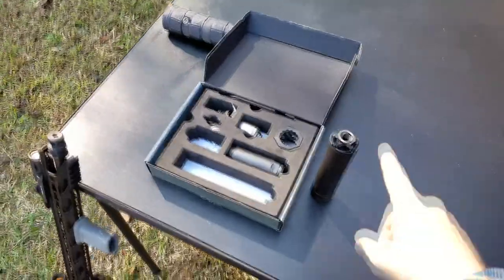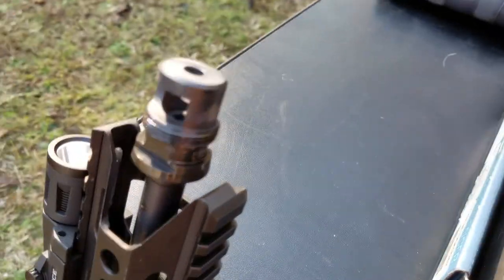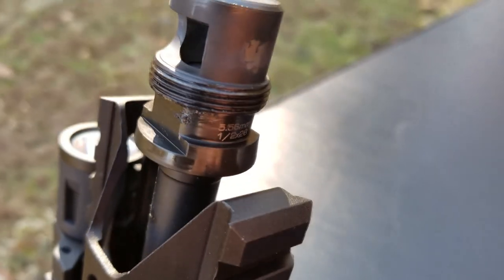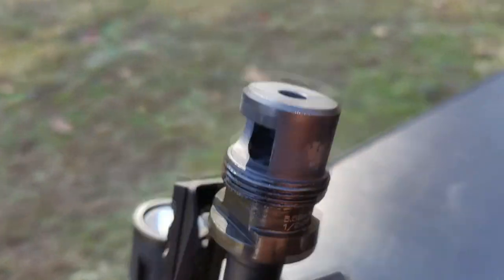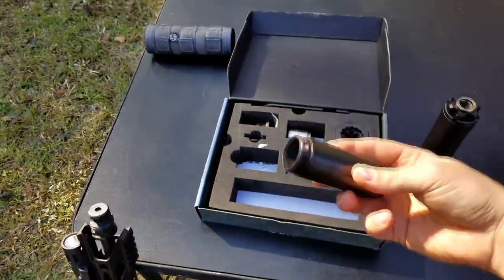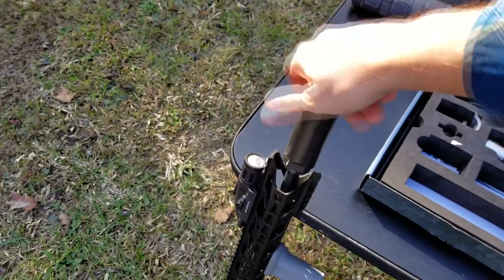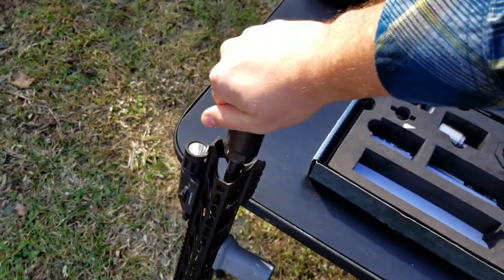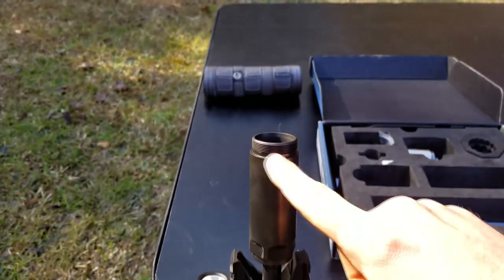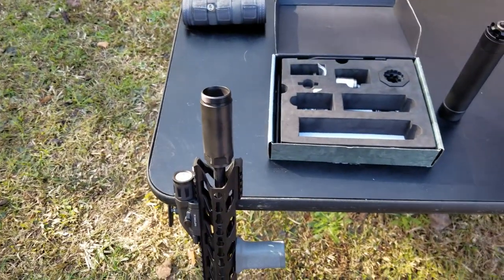Let's keep the 22 end cap on and I'll show you how to configure it for a full rifle caliber — let's move up to 223. For rifle configuration, you need either a direct mount system, a three lug system, or in this case a taper mount system. I've got the Griffin Optimus muzzle device — it's 5.56 so it's 1/2x28 — and that is the muzzle device I actually use on this rifle anyway. You take this piece and it threads right down on there. They actually sell a thread protector, and also a mid-size version you can leave on the rifle as a blast shield.